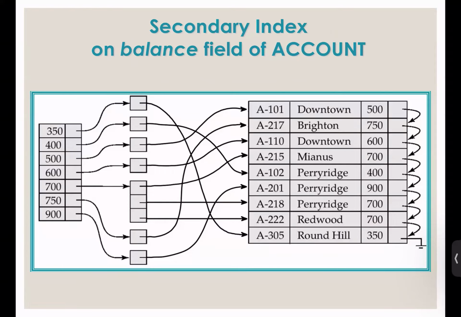Okay, here's an example of figure index. Let's say we have the account table. We have some account number. We have the name of the city. And then this is the account balance. So let's say if we want to create index based on this field, which is the balance field.